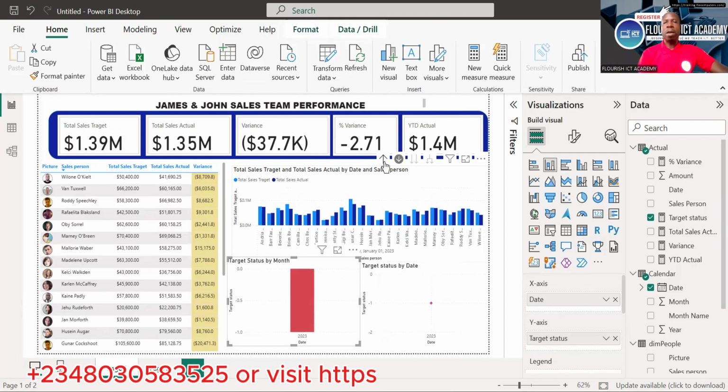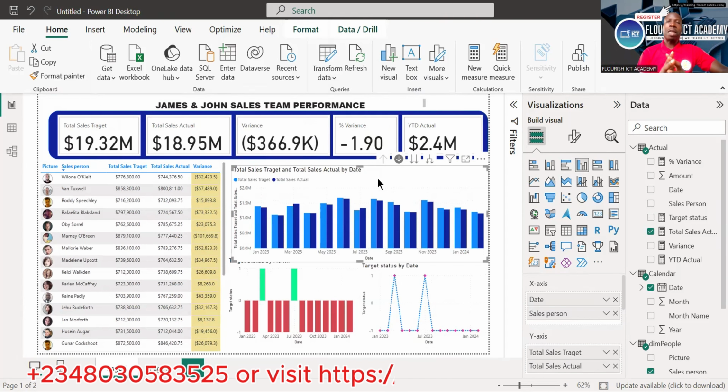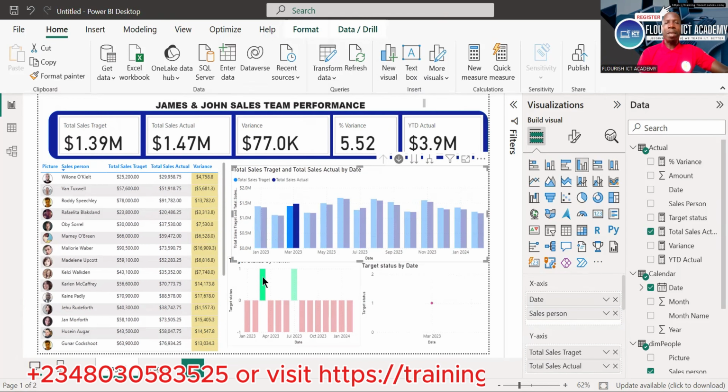So if you want to get back, we just click on filter up here, and then we can see the entire data again. So you can interact with the dashboard in such a way that you just want to see which month the target was made, for example, this is the month of March, and then this is the report for the month of March. Total sales target for that month, total sales actual, the target, the actual, and the variance. And then the variance, you can see percentage.